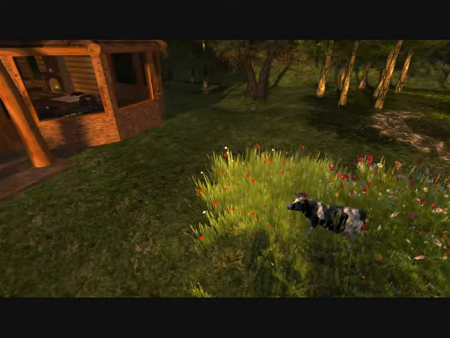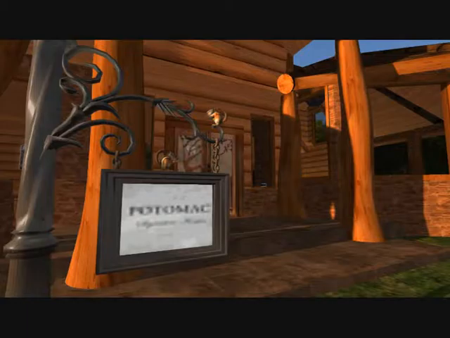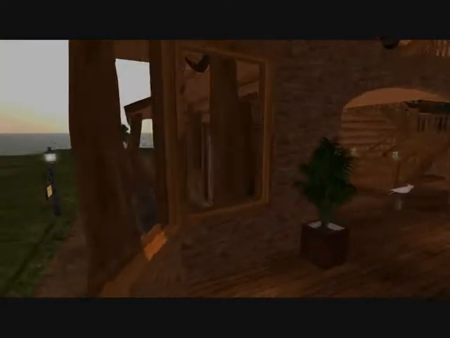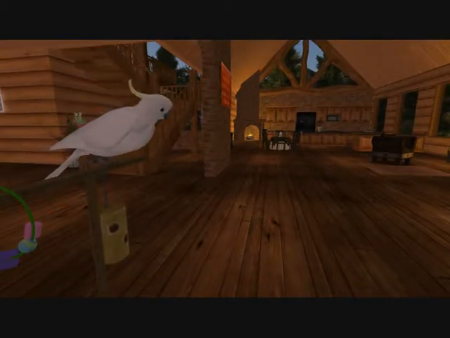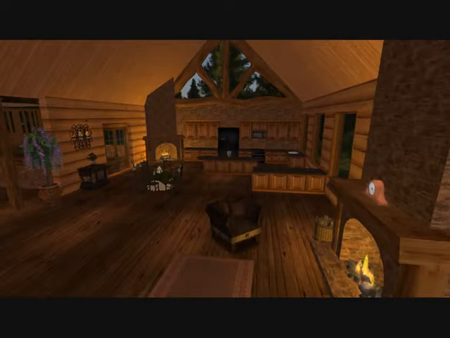Does the cow do anything? No, it just stands there like a normal cow. What does that say? Potomac Signature Homes. Whoop! Through the window we go. There's a bird, so... Hello? Whoa, it said something though, that was me.